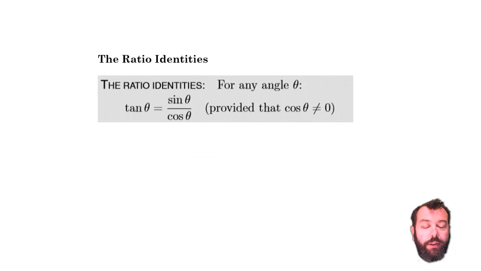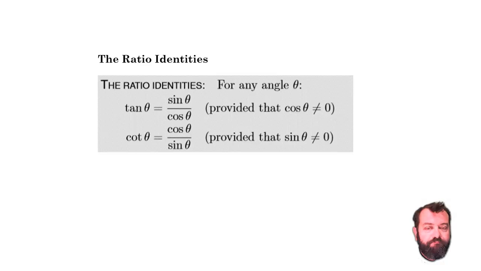Then these ratio identities, that the tan of theta is sine theta on cos theta. That might seem like a bit of a leap, but if we think of sine as opposite on adjacent, cos as adjacent on hypotenuse, right? Then if I divide one fraction by the other, then I get opposite on adjacent, which of course is tan. Okay. Now we do have this little proviso here. We can't divide by 0, so cos theta can't be 0. That's fine. But tan theta equals sine theta over cos theta is an important identity that you will use quite regularly.